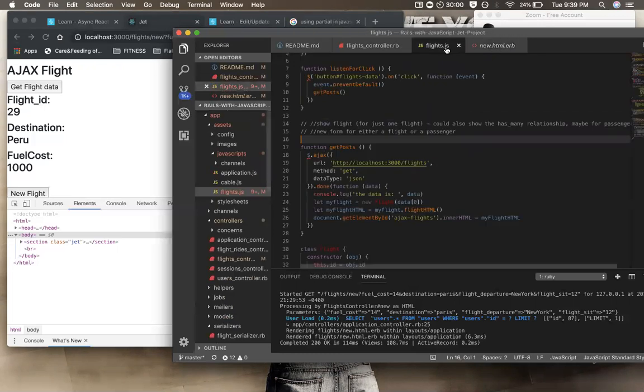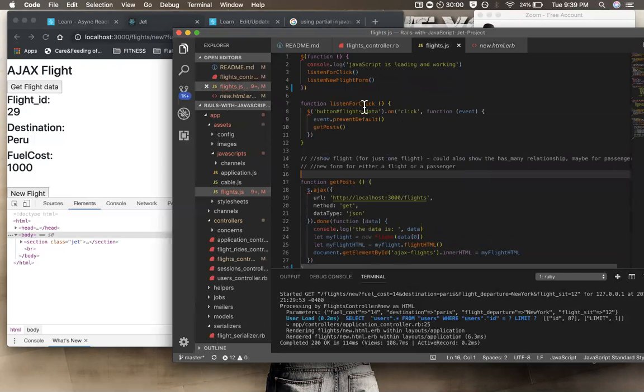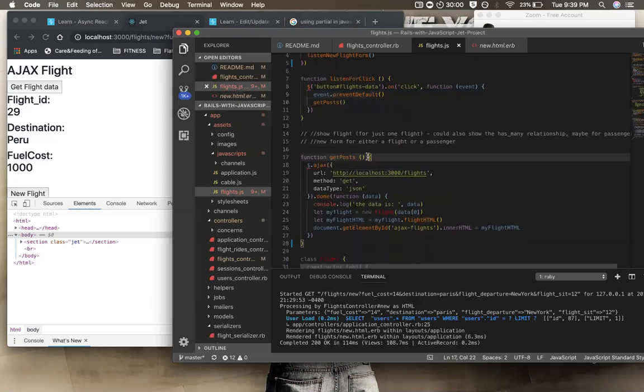Going back into the flight.js, as you can see, I have the functions ready to go, and I put an event preventDefault here so it doesn't do the former function of what it's used to. However, I redirected it, for lack of better terms, to run the function getPost. Once that happens, it goes into Ajax and tags into our API for that project, or URL, if you will. You're calling the GET method, making sure it's JSON. Then we said when it's done fetching the data, it's going to console log it.